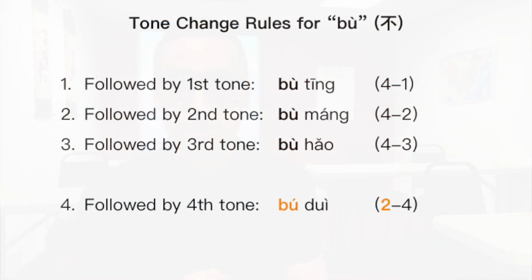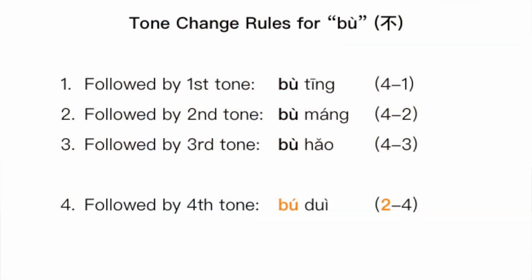All right. Luckily, the rules are the same for each of these, and they generally are not broken. The first one of these words we're going to look at today is bu. Bu is what negates a verb or an adjective. It takes it from "to be" and makes it "not to be," right? We put a bu in front of things to negate it. Let's take a look at these rules here together.